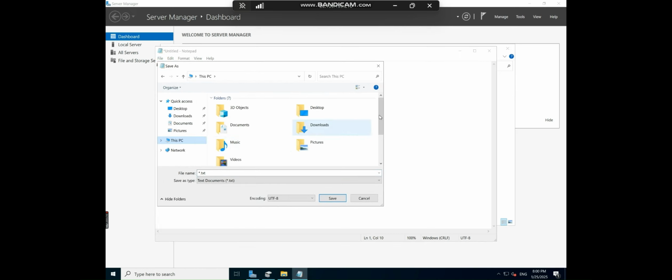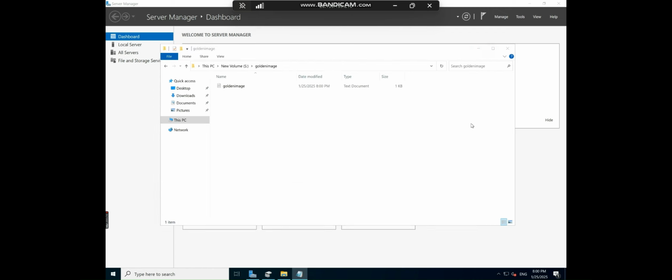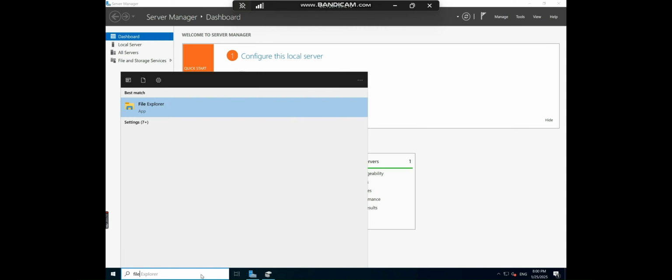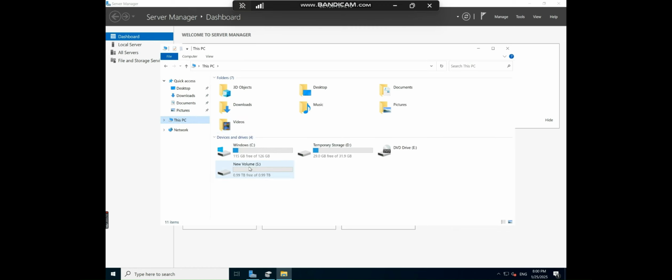and I'm going to save this in my drive. Let me check, sharing it under golden image, and this is a golden image. Okay, so what we have saved now, we are trying to recreate the scenario. We have one configuration file, some secrets or a configuration file that has been kept for our application, and that is specifically kept on our provisioned managed drive, and the managed drive is located in your VM2, under your new volume named golden image. Okay, so this is how the real-time scenario looks.